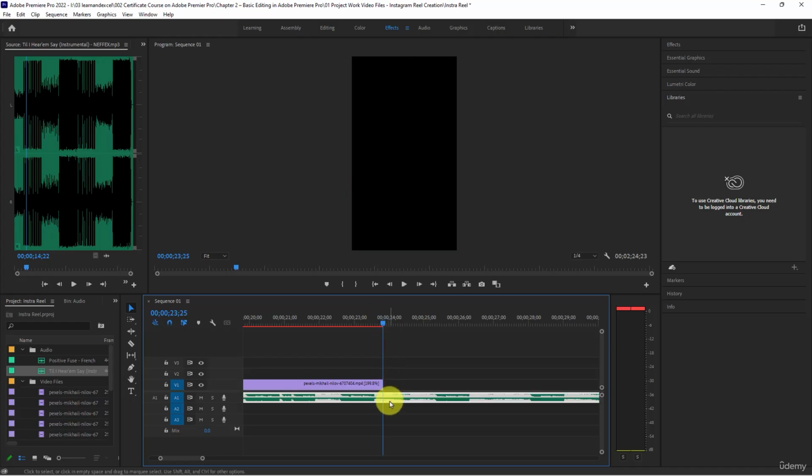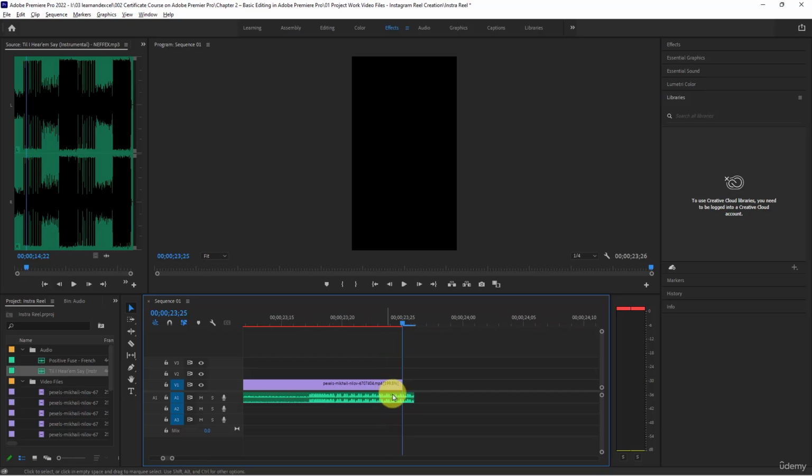So I just press yes. I just want to split this area. I use my eraser tool. I cut this and I delete the unnecessary area. So you can see how we have that audio track here. Now I just want to trim that according to my need.